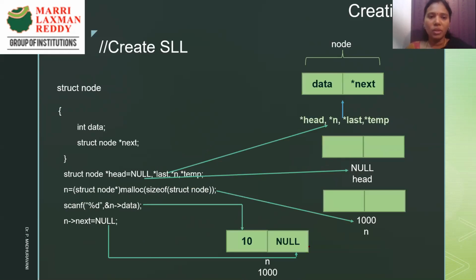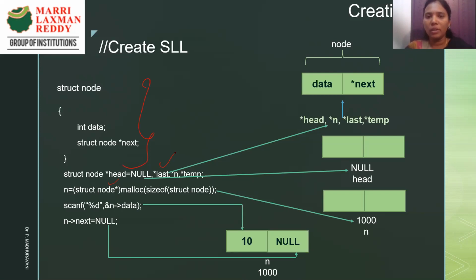Let's look into the generalized code where we can create more than 1 node in the linked list. There's the same node structure, which is taking 2 parts, the data and the pointer. Now you should be familiar with some terminology in the linked list, that is head. The head is a pointer which always points to the first node in the linked list, whereas last is a pointer which always points to the last node in the linked list. Initially, you need to make head as null. Initialize head pointer with null. That indicates the list is empty.